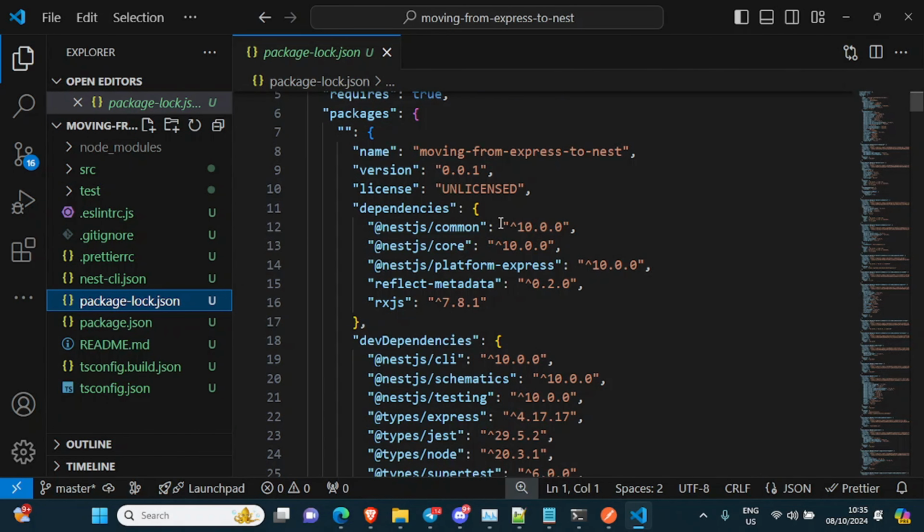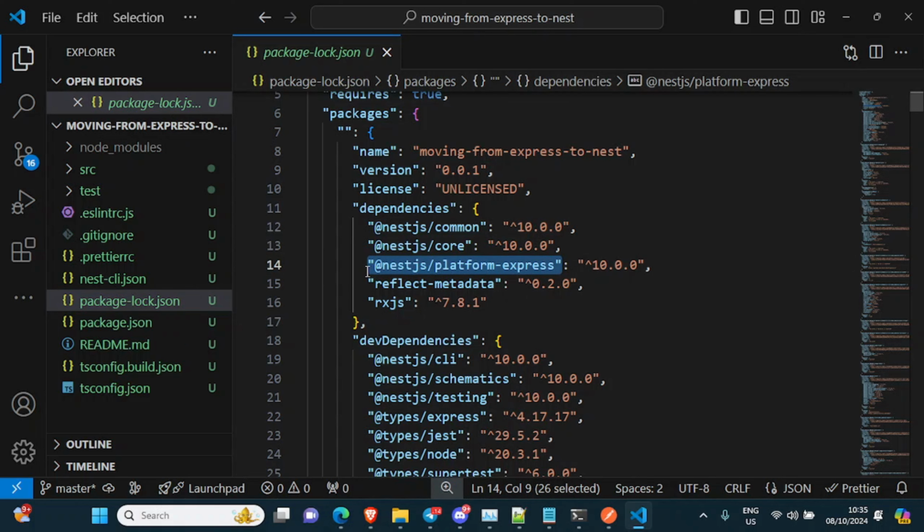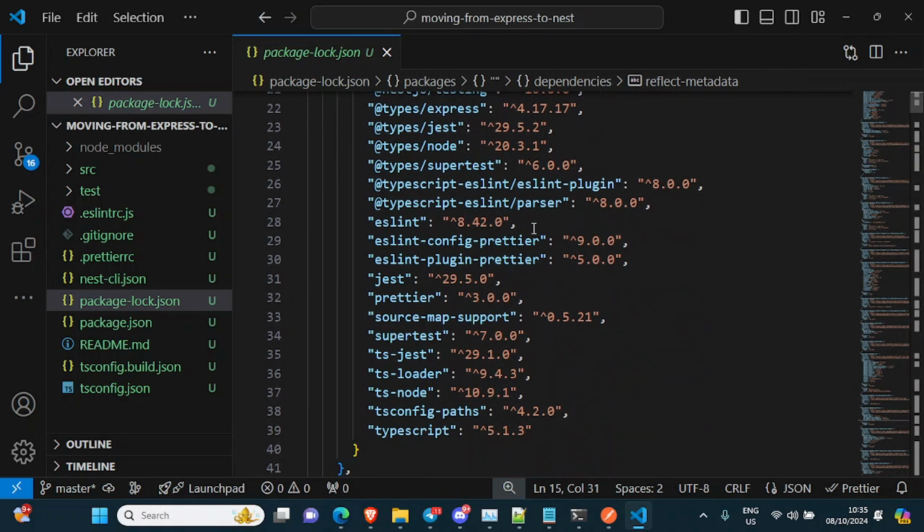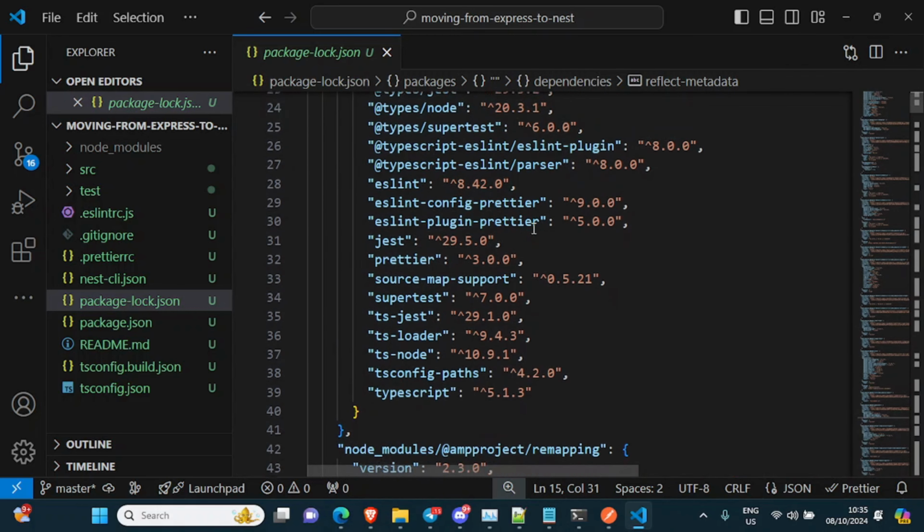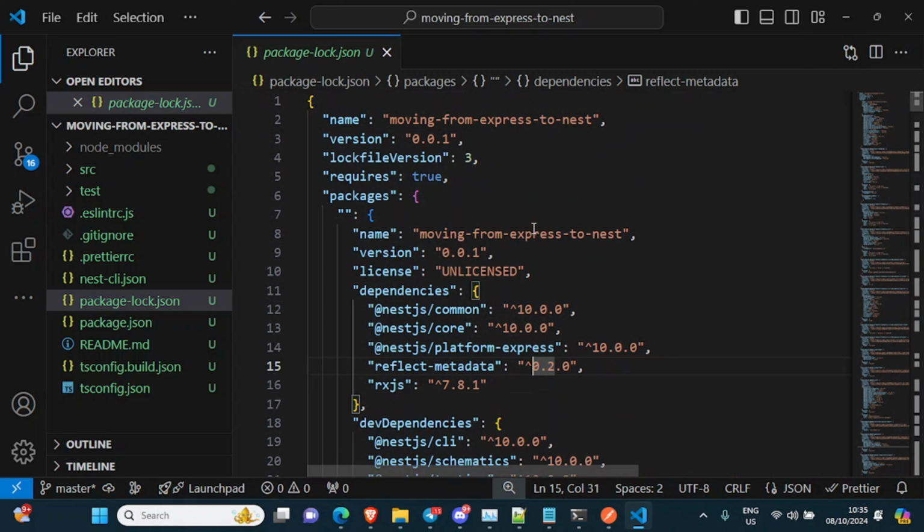So we have the Nestjs common core. Then you can see Express. So this is what I can say is actually Nestjs default under the hood. But you are free to tweak it to Fastify. And then I want to underscore this that TypeScript is actually a first class citizen in Nest.